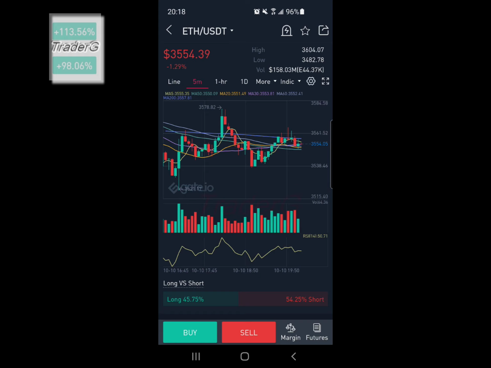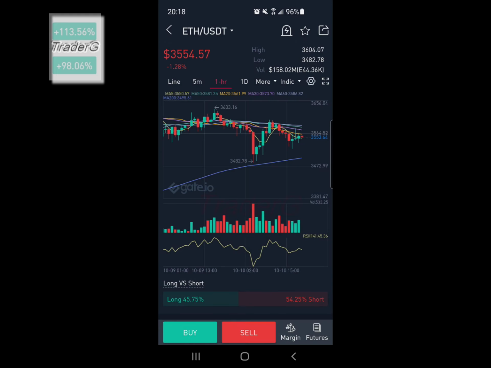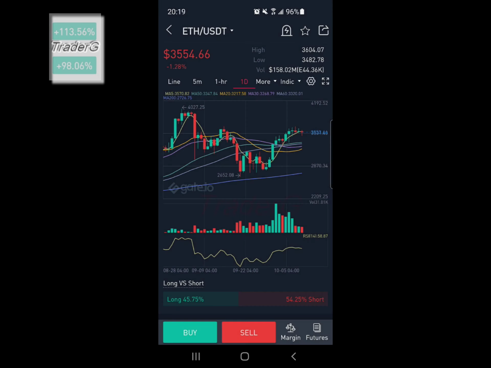What makes this screen so useful is that at a glance you can see price performance, trading volume, and relative strength. And I have just changed from the 5-minute to the 1-hour time frame. Checking these different time frames will help you make decisions about how to or even if to trade the asset.